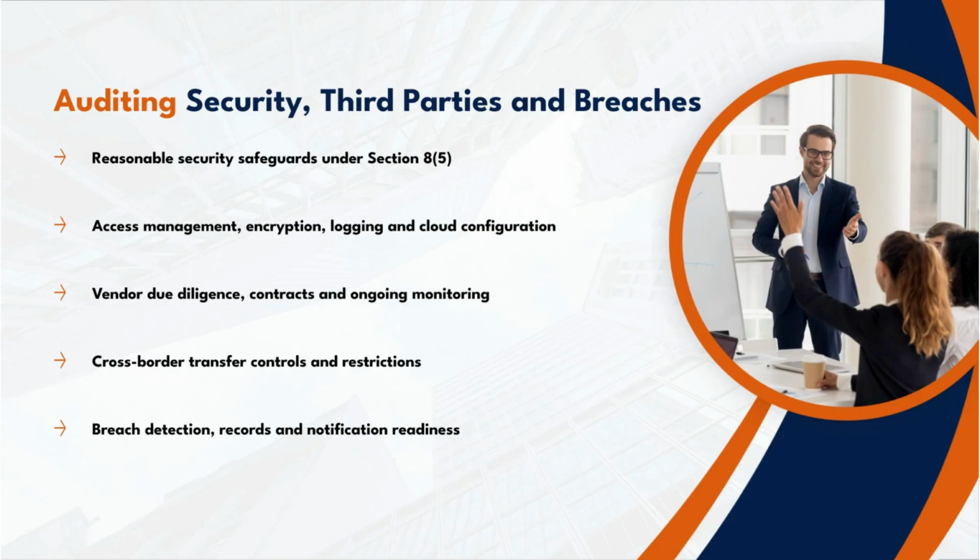So what will this chapter give you? You will audit technical safeguards, identity and access management, encryption and logging, and cloud considerations. Then you will move outward: vendor due diligence, processor contracts, cross-border transfers, and vendor monitoring techniques that actually work. And finally, incident response, breach records, and testing notification processes properly. This is the chapter about everything you do not control and are responsible for anyway.